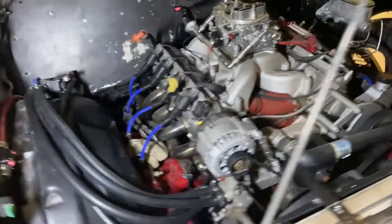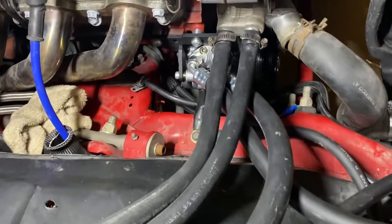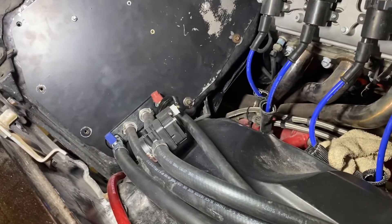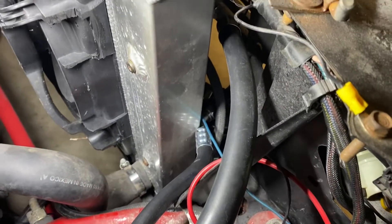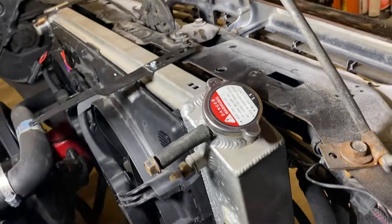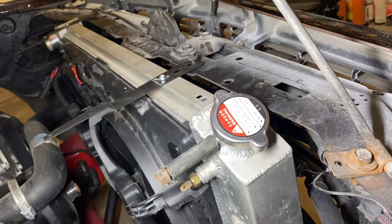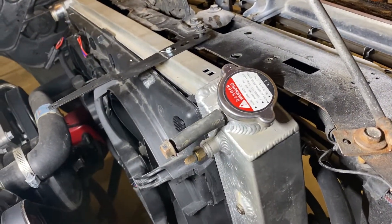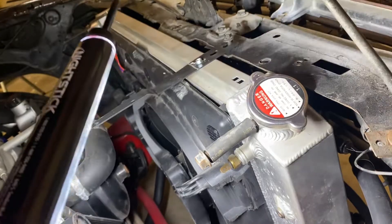What's going on YouTube, just here with a little update of the vintage air kit in a G-body. Got all my lines finished — heater hoses, high pressure, low pressure, AC lines — all ran. Got the radiator in, all my lines clear. Made some custom brackets to keep it a little tighter than the aftermarket radiator holder, which was a little flimsy. Just made these brackets — need to chop them down and probably add end pieces to the middle.